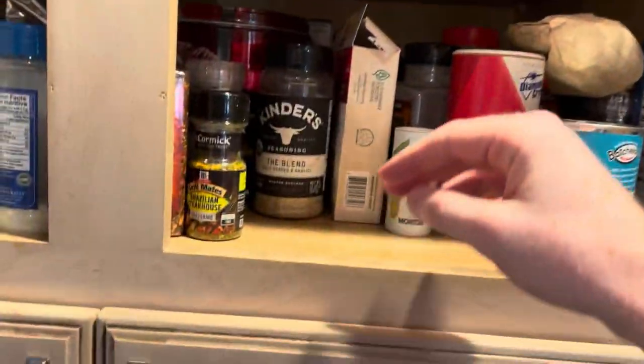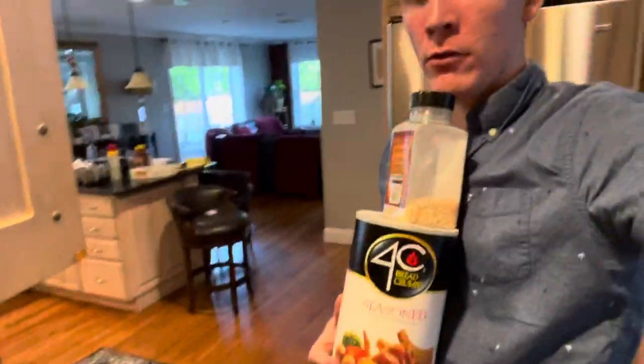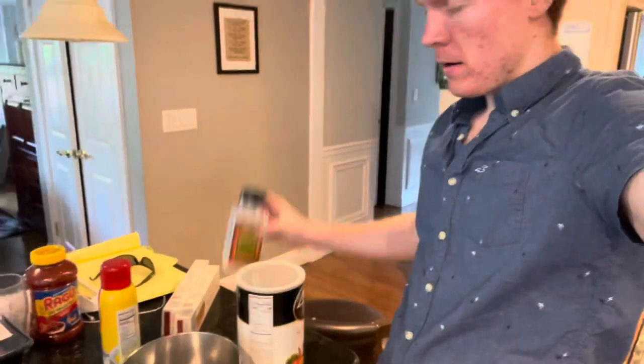I don't know. Okay, so I got my breadcrumbs. I got this chopped onion. I haven't cooked these in a while. I kind of forget the ingredients I use. I know I got these too. Whatever, we're going bare essentials. Got the onion, got the breadcrumbs. We need some salt and pepper.